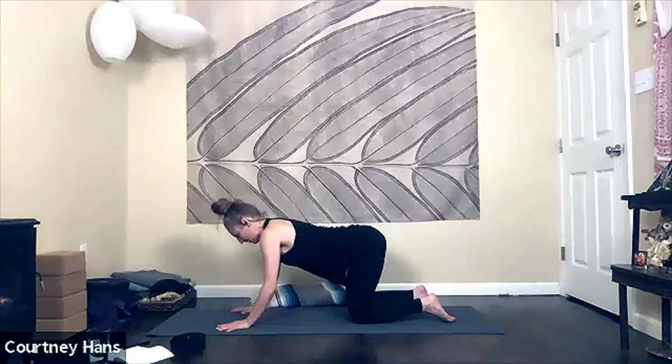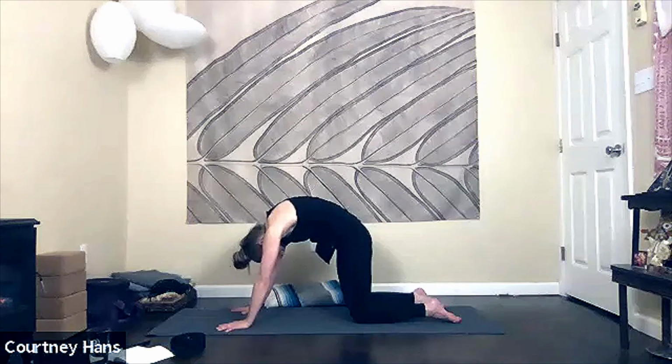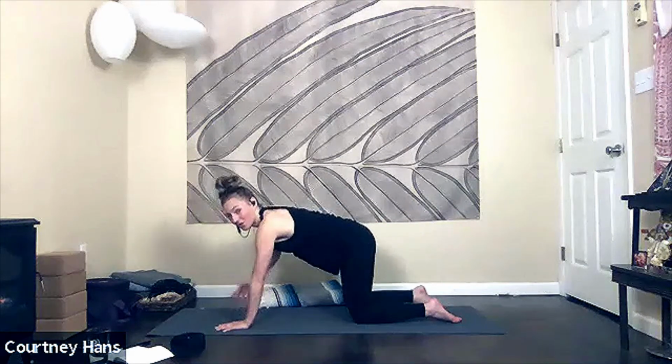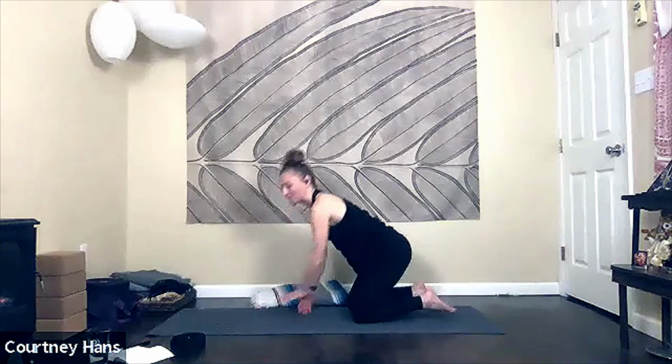Once more like that. Inhale, come to cow. Exhale, press up into cat. And then come back down to neutral spine. We're going to thread the needle here. So reach your right arm out to the side. And then on the exhale, thread your right arm underneath you. Come onto your right side of your face.